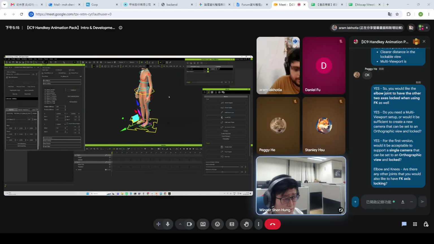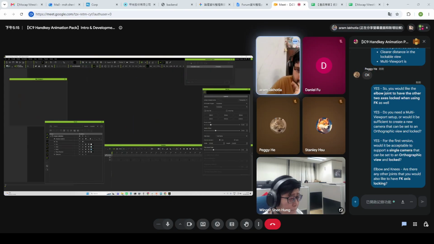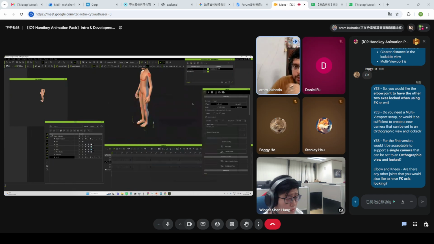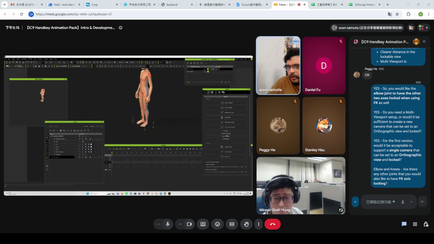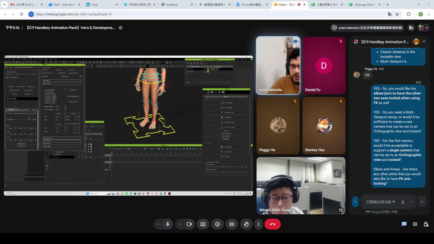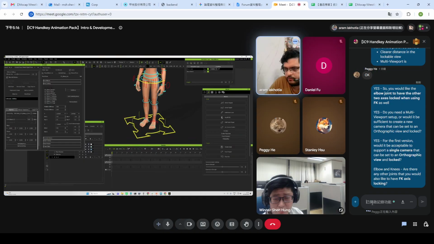I'm just importing a fresh rig. After importing the fresh rig, can we make sure the legs are in IK? By default, the legs should be in IK, not in FK.